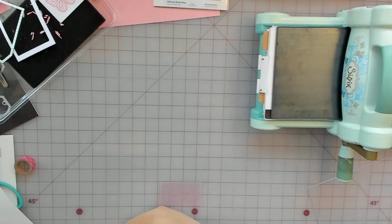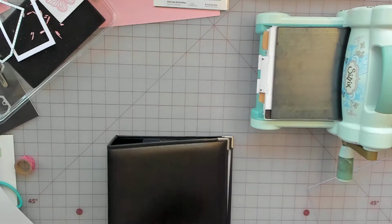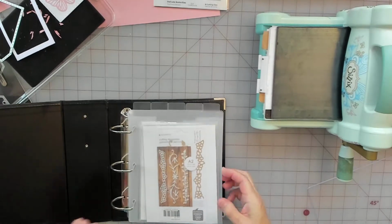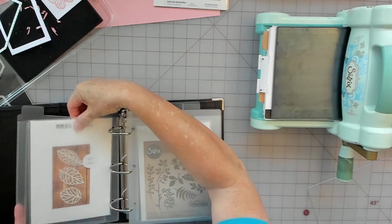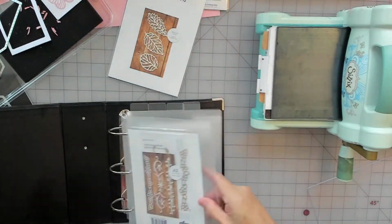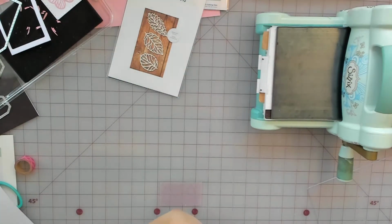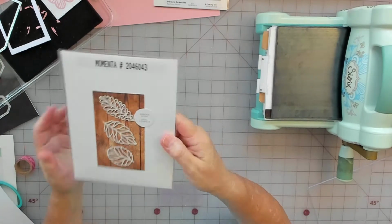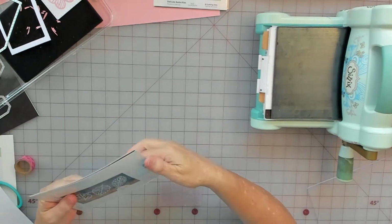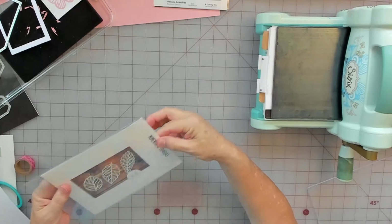Okay, let's see. Leaves. The ones I'm hoping, if I put it away or if I left it out. Let me see. Yeah, oh, there it is right here. It's by Momenta. There's the number there. And I love these leaves. I might have to go with a bigger tag though.